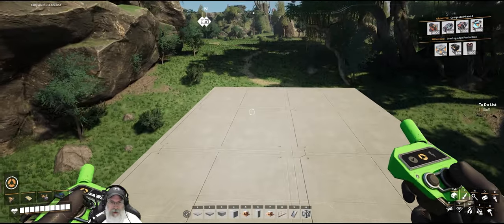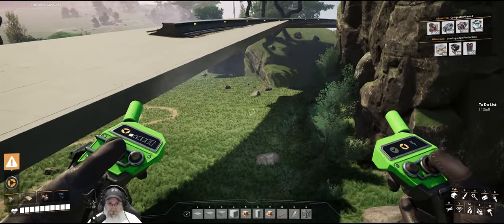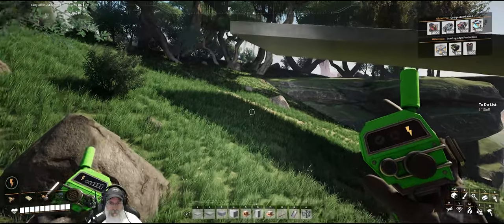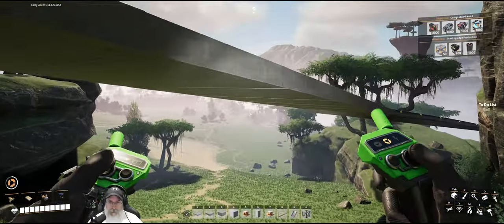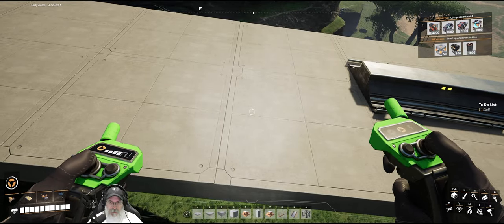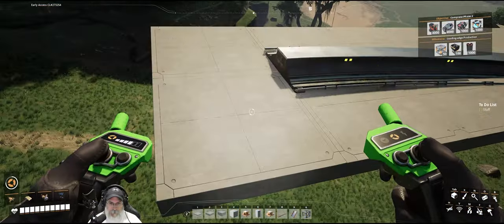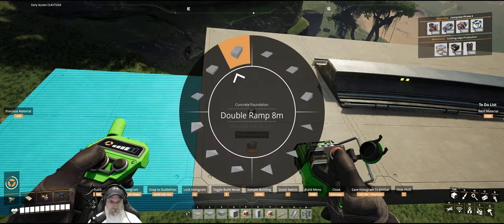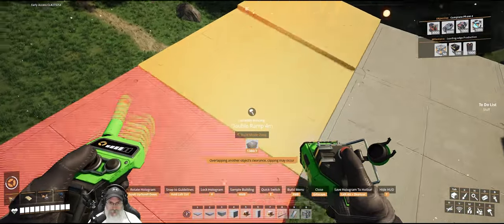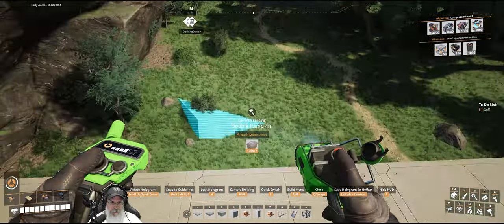Okay. Now, we're going to have to get steeper, though, because we're getting too close to the ground at this point. So I think what we do is maybe, probably starting here. Let's go back to the 4 meter ramps. Oh, whoops, wrong way.